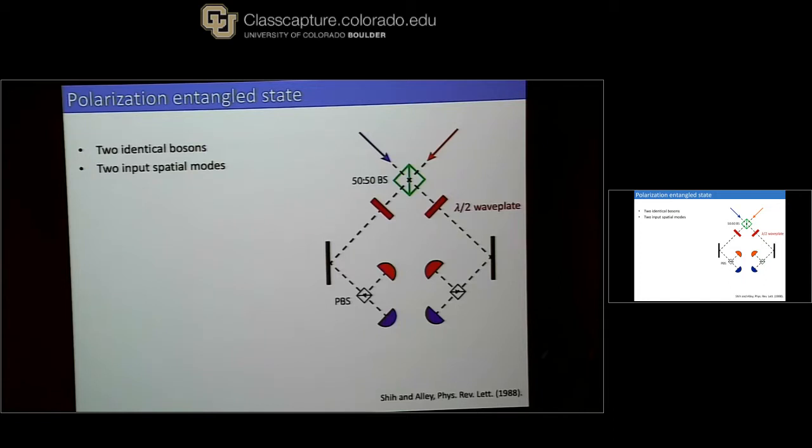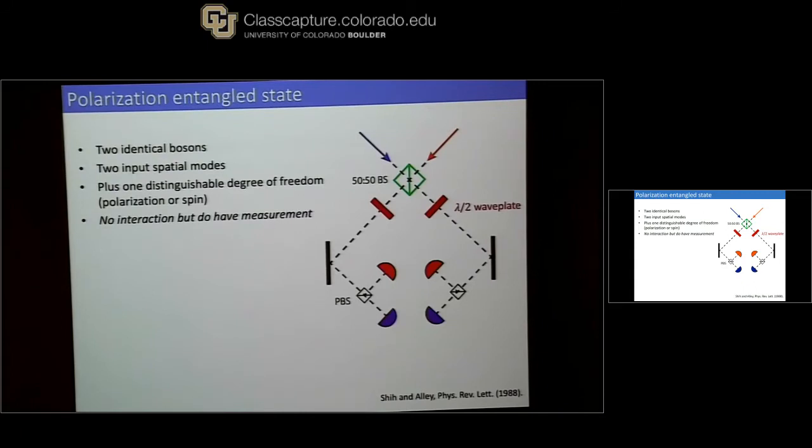So in photon experiments, what I'm drawing here is the orange and the blue, and those correspond to two polarizations in the experiment. Those two polarizations go into the beam splitter, and then I'm able to rotate individually what's going on in each of those two paths, and I'm able to detect at two different detectors down here. So we have bosons, two spatial modes, and then a polarization or spin degree of freedom. We don't have interaction in this case, but we do have measurement in order to select out a particular situation. Okay.